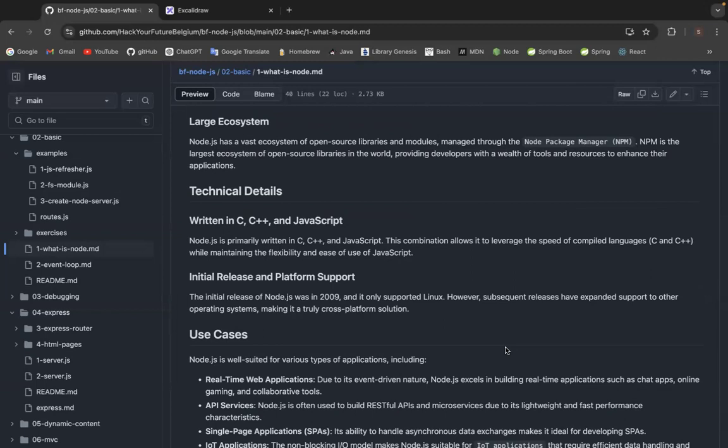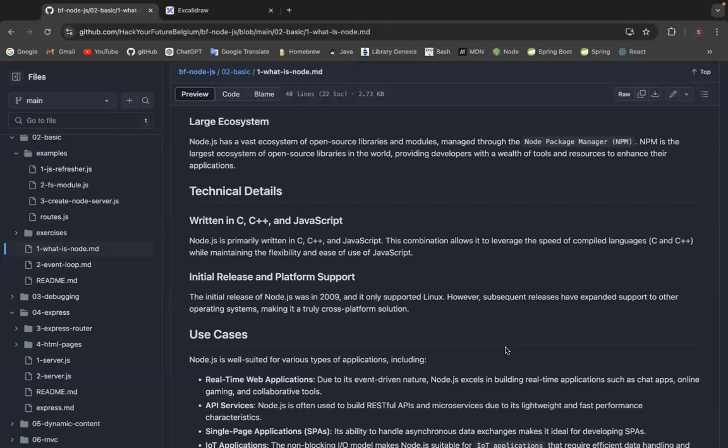Yes, the guy who created it in 2009 said, okay, I can execute JavaScript in the browser, but why can I execute JavaScript in the browser? Because I have a JavaScript engine. I told you in each browser, I have a JavaScript engine. In Chrome, which we use, the engine is called V8. So the guy thought, okay, what if I take V8 outside of the browser? And he did take V8 outside of the browser, and then he added some API, some libraries, some extra features, and voila, that's Node. So Node was built with C, C++, and JavaScript.